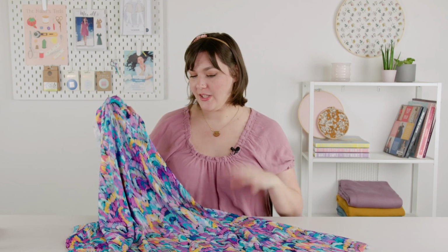And then the other thing that makes this fabric really great for sewing a separates set is just how many colors there are in this print. So we have a little range of pink to lilac to purple, as well as two contrasting blues, a cobalt blue and a neon blue, plus there are pops of yellow and green and white. You can do so many things with this print, with how you mix and match in your wardrobe.